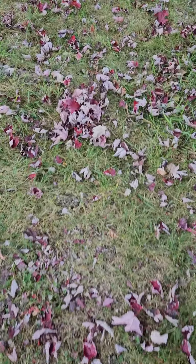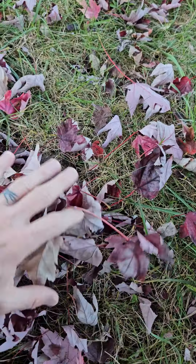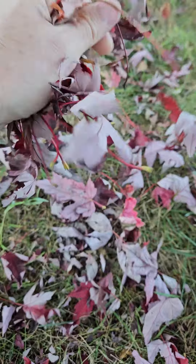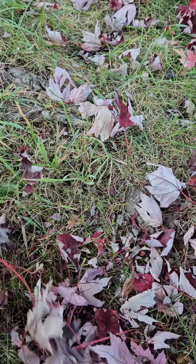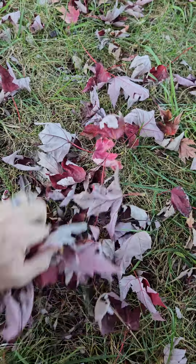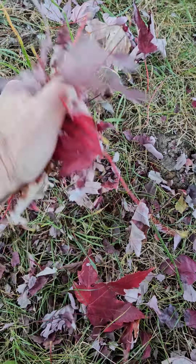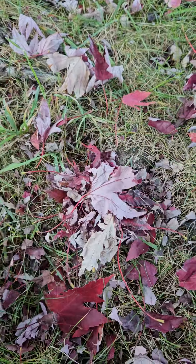It's good for your soil — just rake them up, wait till they dry, and crumble them up like this. See what happens? It creates fertilizer basically. The stems you'll have to turn into compost, but the majority of the leaves, if you crumble them enough when they're dried into little bits like this, it makes soil.